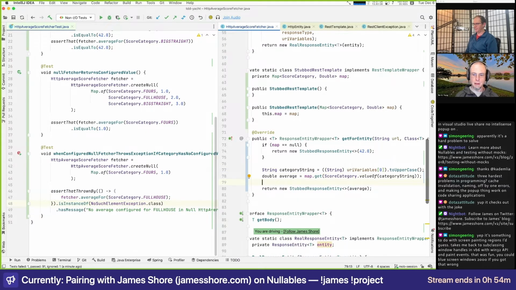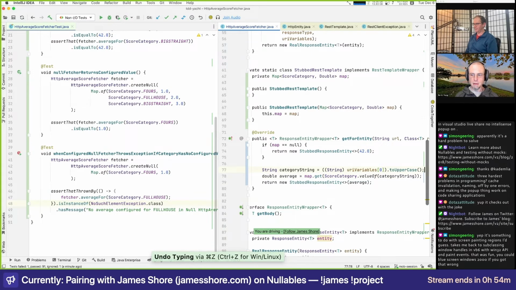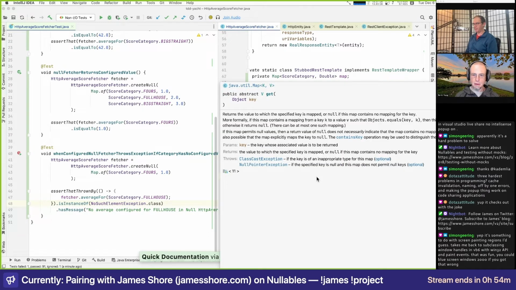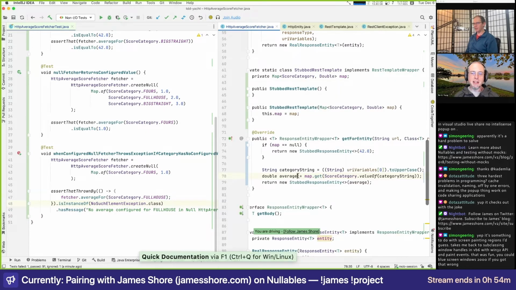So we don't want to do that. What do we want to say? I don't know what the semantics of map.get are. What does it do if it's not found? Does it return null? It returns null. Yeah, but we're casting that to a double. Yeah, we're already unboxing it.